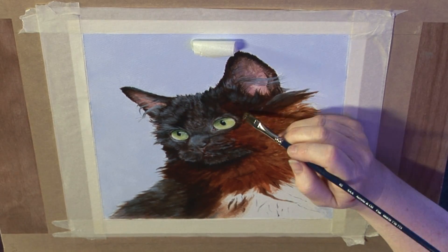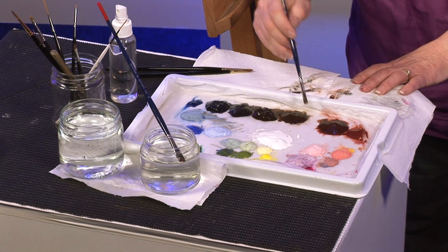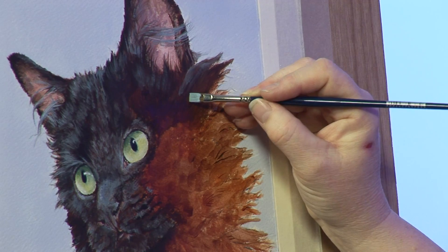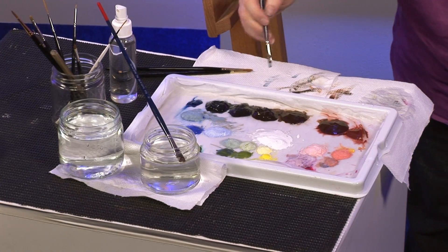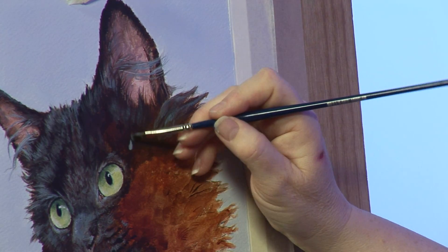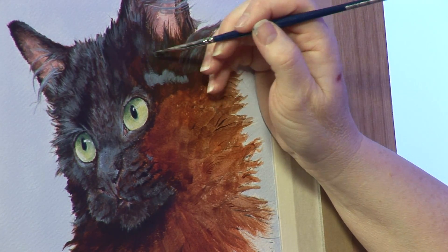I should use a finer brush there — I was getting a bit carried away. So this will be dark and go a little bit smaller. Picking up the highlight colour: Prussian blue, white, tiny little bit of the dark colour in it. You don't want great gobs of paint when you're doing this. If you have a lot of the highlight colour on, you'll actually swamp the dark colour and it'll just become a mushy grey. Putting some smaller marks in around here. Now if you leave it and move on to the next bit, it's very quickly going to dry and you're going to have a hideous lump there. Make sure you blend it in — I'm using an on-off little flicky stroke.